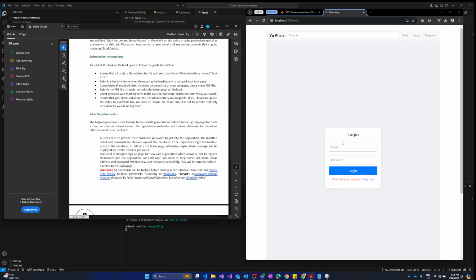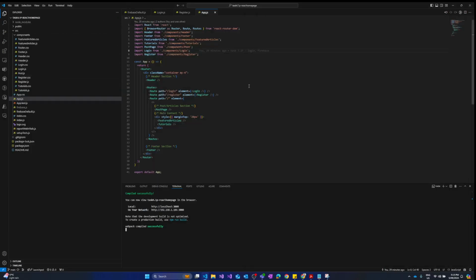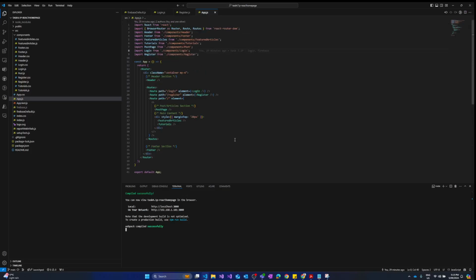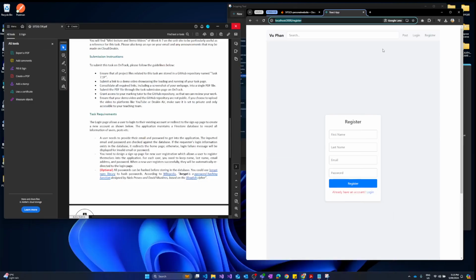So I'm gonna jump in quickly. For example, I have a login page here. By the way, this is currently running on my machine, which is localhost 3000. I currently have the app running, so I can minimize it. First I go to register.